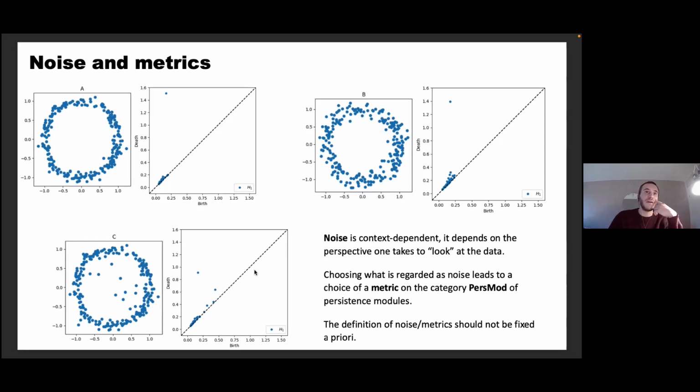The typical approach of TDA, topological data analysis, is to regard short bars or points close to the diagonal in the persistence diagrams as noise, and to consider the long bars as important features. This point of view can be correct if one wants to, for example, recover the underlying topology of the space that is being sampled.